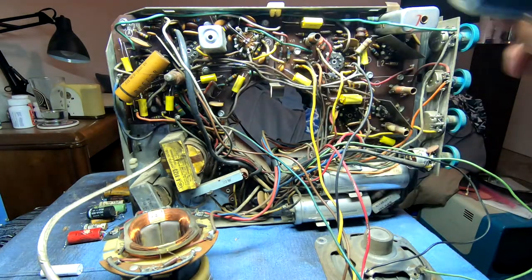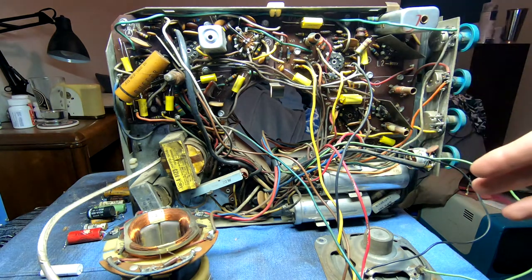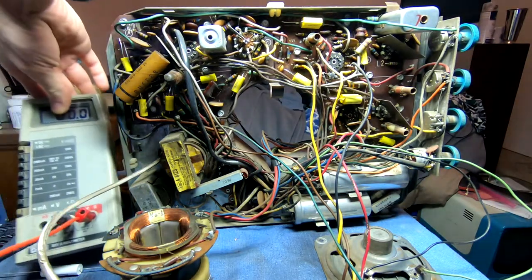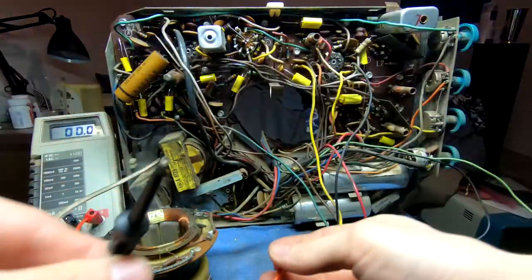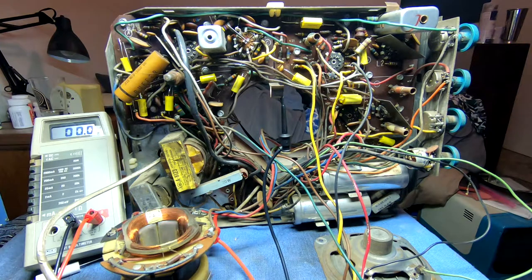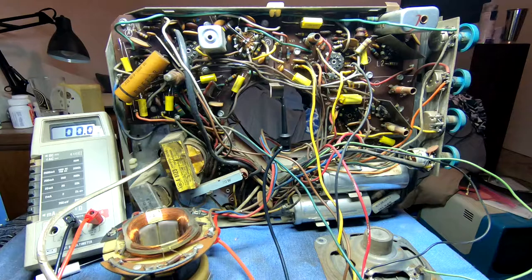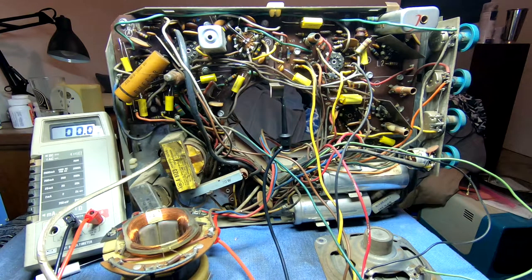So I figured, oh god, there's something else wrong. Didn't think about it, so I went ahead and bought a brand new 12BQ6, and we're going to go and see what we get now. Let me drop my voltmeter up here and see what our high voltage is. This little finger sticking out here is actually for discharging the CRT. This is for grounding the aquadag coating on the CRT. So let's see what happens and snap that on. Listen, see if we can get some crackle out of the speaker.